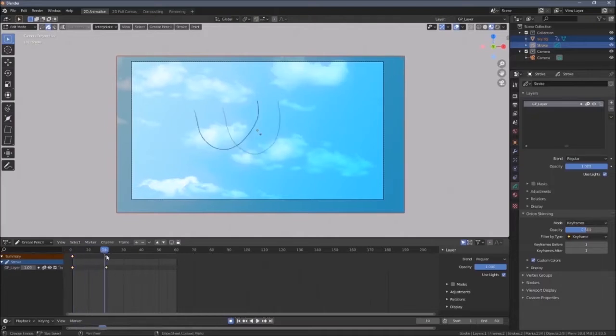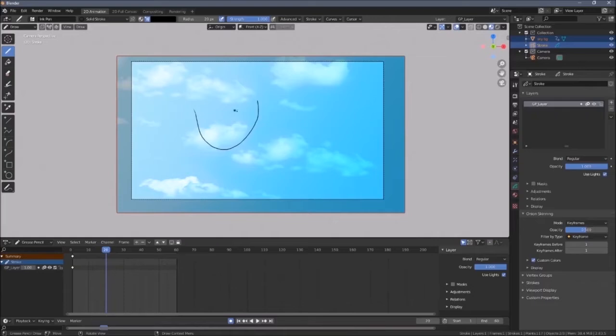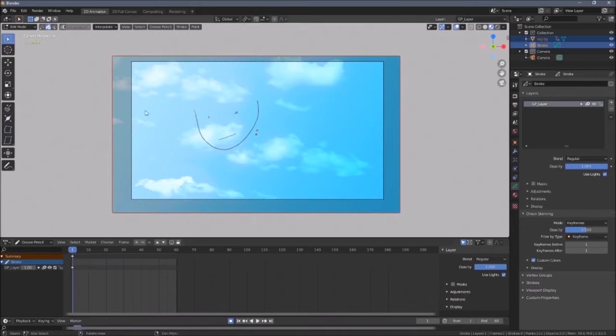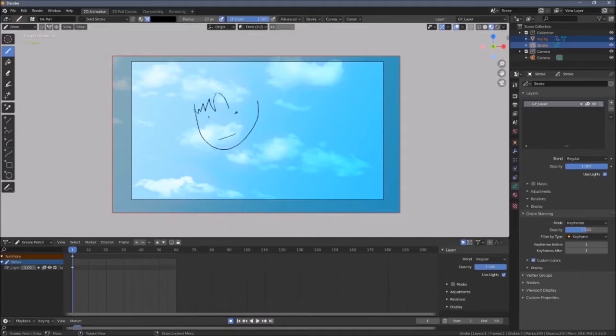I'm going to delete this, and I'm going to draw a different thing that starts at a different point and is slightly more complex to try and illustrate what happens. Let's draw some hair, because that tends to mess it up pretty quickly.